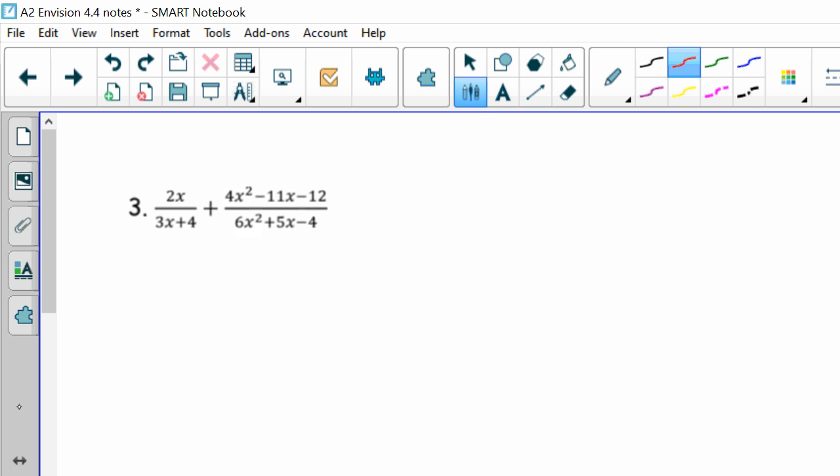So 3x plus 4, I can't factor that anymore. 6x squared plus 5x minus 4, I can factor this. And this is where we could have done factor by tic-tac-toe or grouping or just looking at it. So my factors of 6x I know are 3 and 2, so I'm going to have a 3x and a 2x. My factors of 4 are 4 and 1, or 2 and 2. But I'm trying to get a 5 out of it. So if I put a 4 here and a negative 1 here, if I multiply together, 6x squared minus 3x plus 8x, so that gives me a plus 5x minus 4.